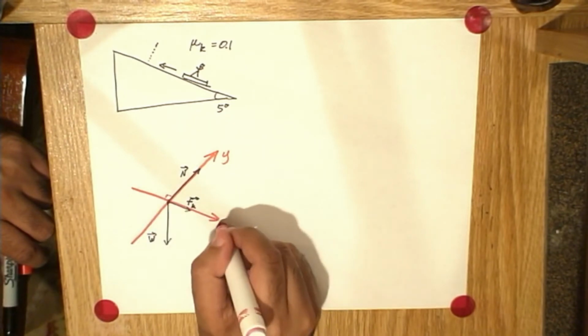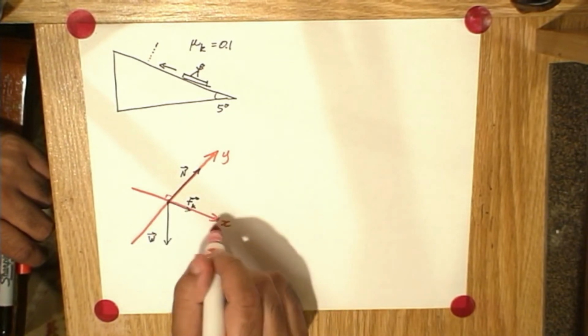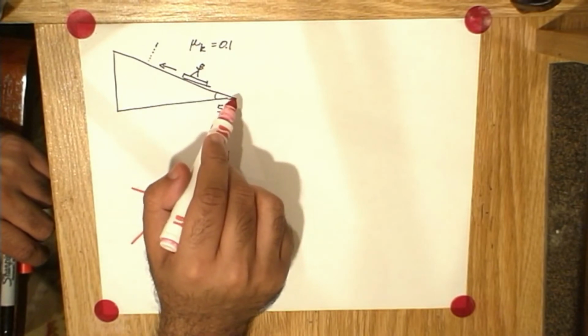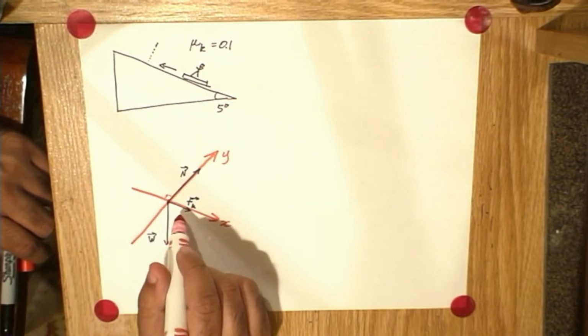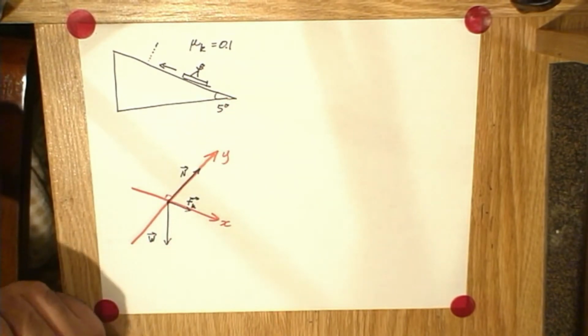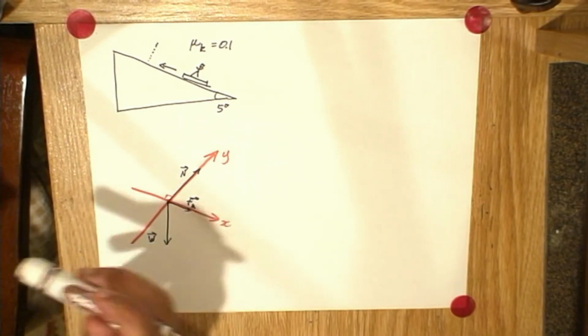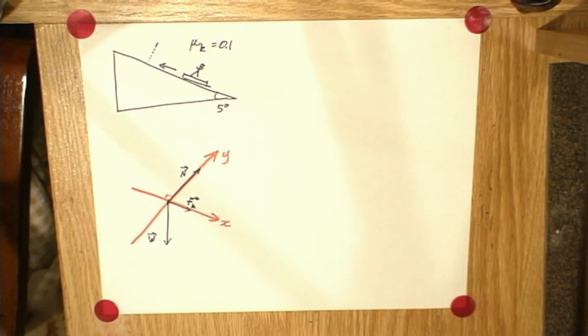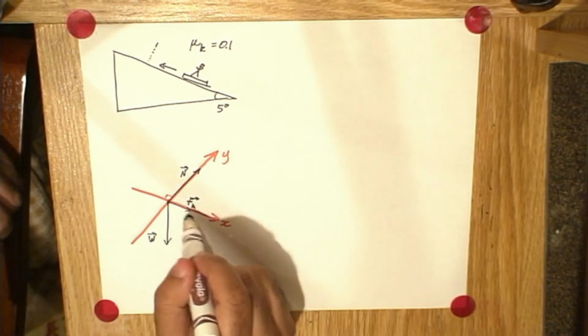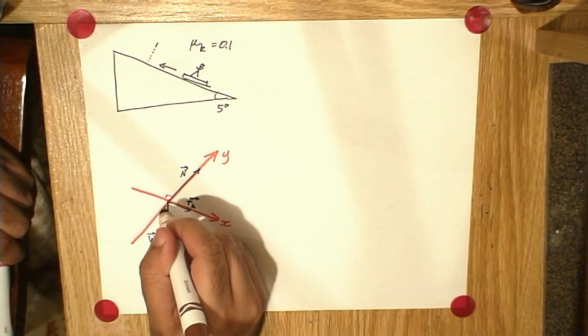90 degrees. I'm going to set my positive x direction to be down the slope, because that way the components that are important in the x direction will both be positive. Now I see that the normal force is in line with the y direction, and the friction force is in line with the x direction. That just leaves the weight force.